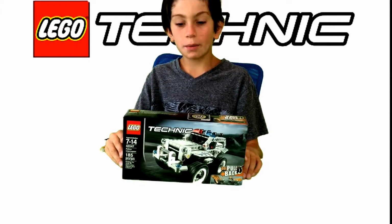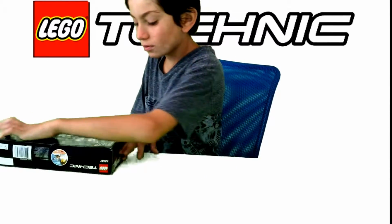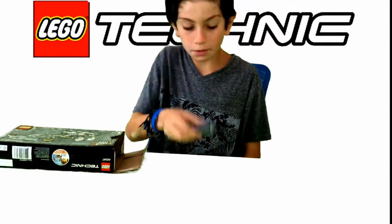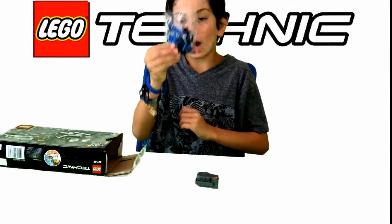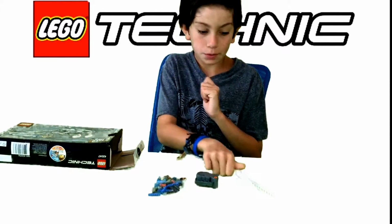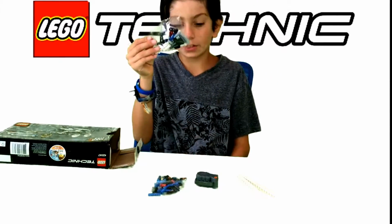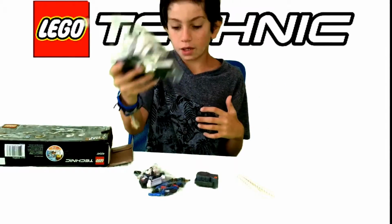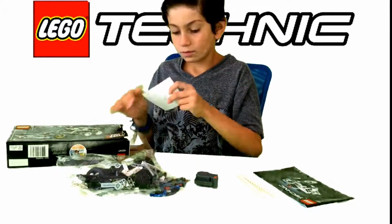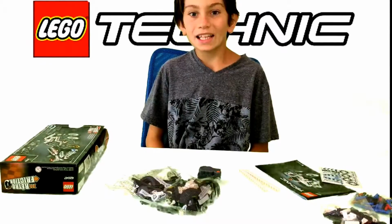It's time to open it up and see what's inside. Here we have a motor, bag one, random piece one, random piece two, bag two, bag three, the instruction manual, and stickers. Let's get started.